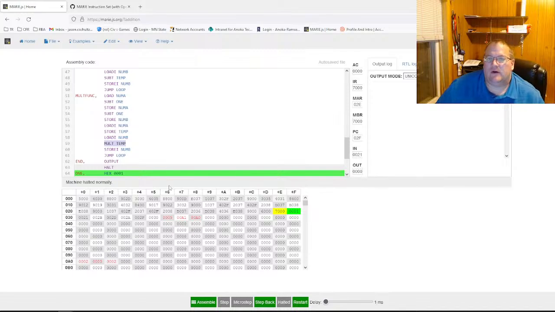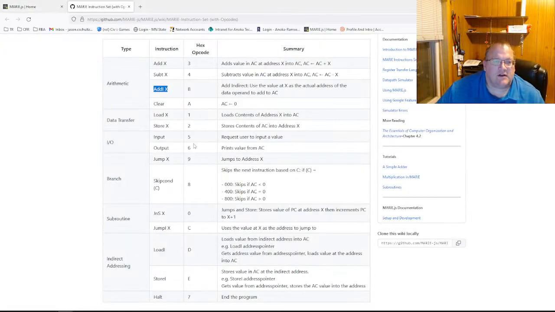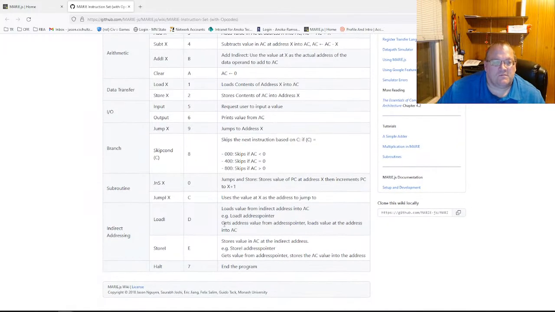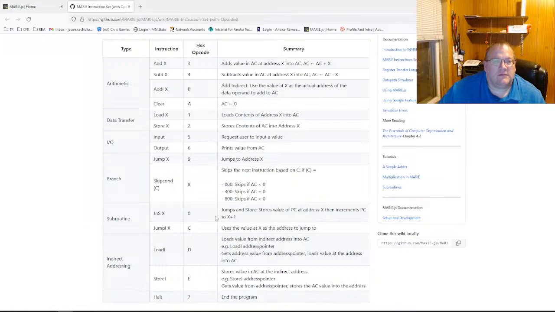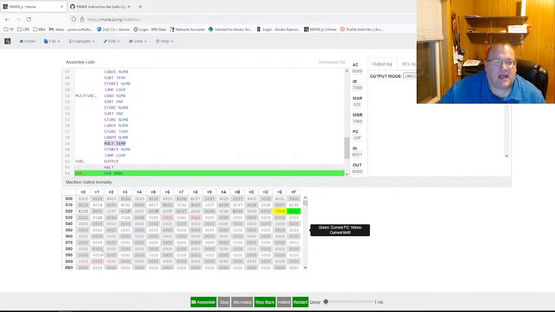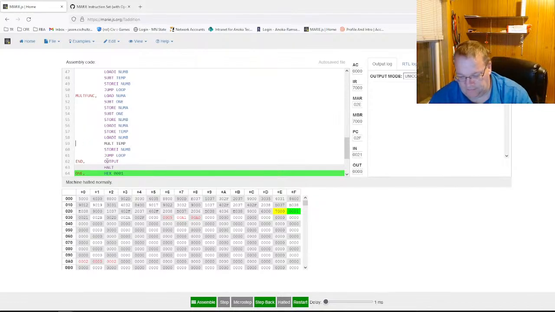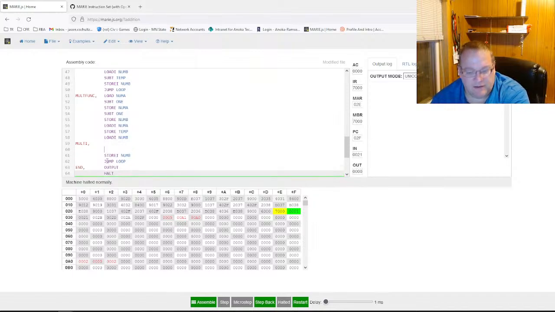What's the simple way to do multiplication? Well, first off, we could just hope for a thing, right? But we're not going to find one. Okay. Well, all we have is an add. So we can just simply say, all right, let's do this the hard way. I'm going to call this multi, just for now anyways, until I come up with a better idea. Because we're going to loop on this. So let's actually come down here and go back to jump multi.